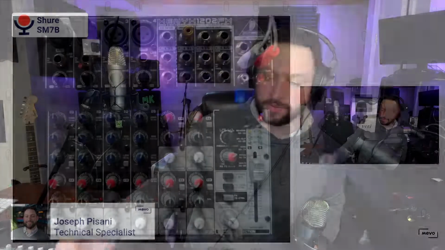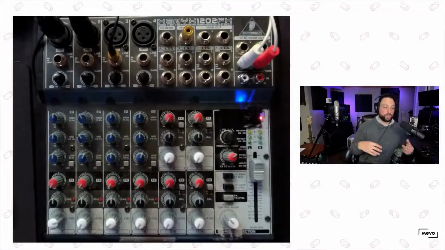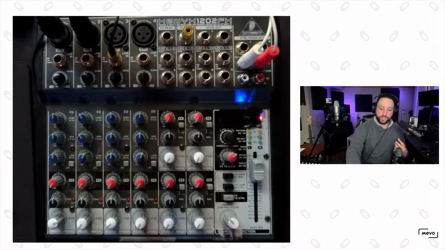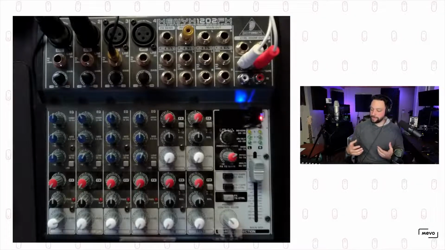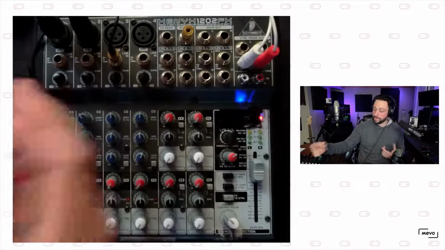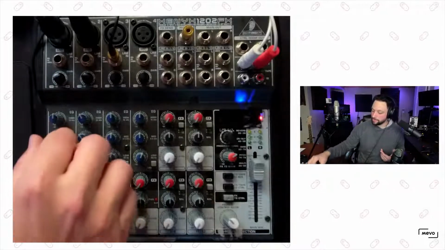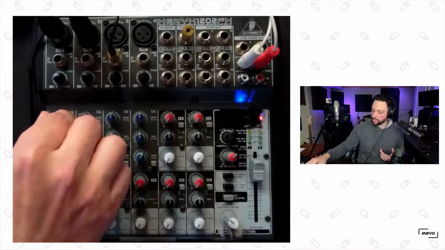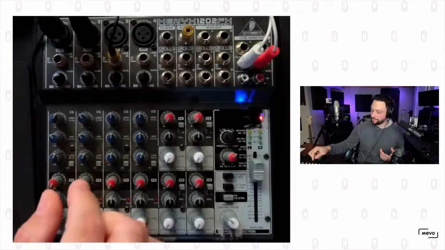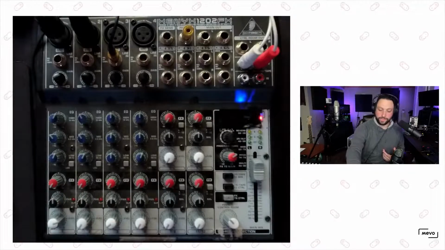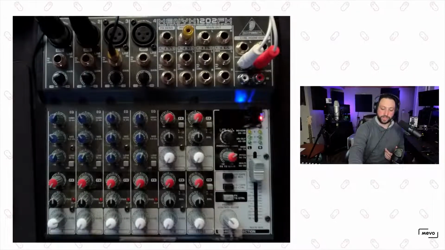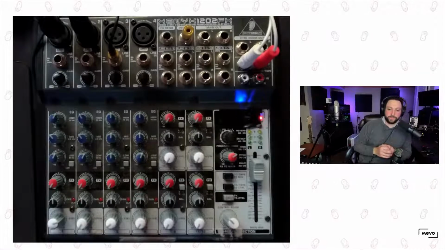Cool. Let's slide over to the SM7B so you guys can hear the comparison. Check 1, 2. Check 1, check 2. Cool. So when I slide over to the SM7B, you'll notice it's a little bit more bass heavy. It doesn't have as much high-end sizzle as the condenser microphone. And in fact, even in something like this, if I go to my mixer with my SM7Bs, I actually like to pull down my mids a tad and give it a little bit of high-end and a little bit of bass boost as well. And this generally sounds pretty good on the SM7Bs. Let me monitor this. Great.